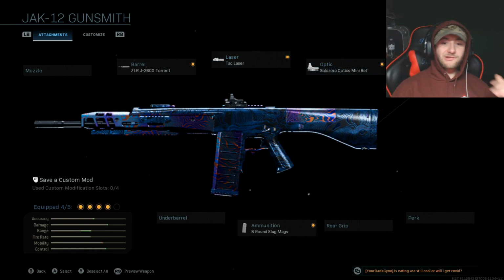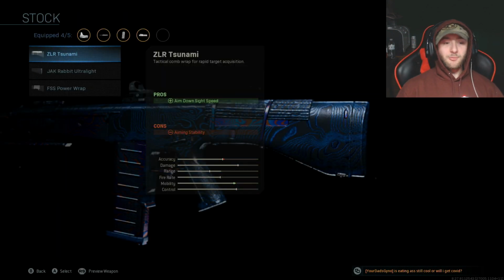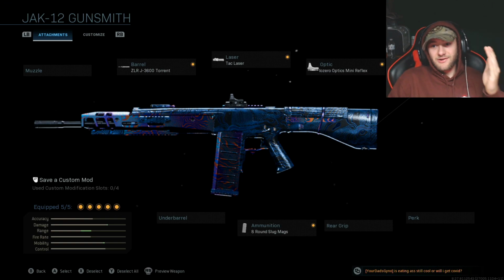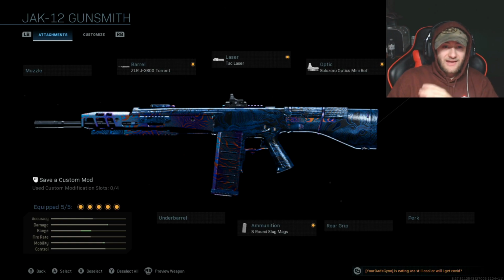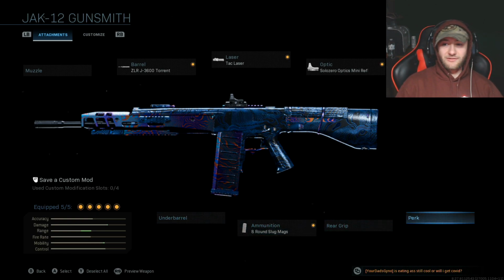Now for the final attachment, this is one you can change dependent on your personal preference. I'm going to be going with the Tsunami stock just to bring our mobility up just slightly to what it was. Like, I mean, it's slightly better than what it is, at least based on the stat menu, but in game you really can't tell. But it's just between the tack laser and then that stock, it kind of helps just offset that barrel we got. But the barrel is very necessary for the velocity, the range, and all that good old stuff.